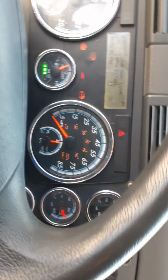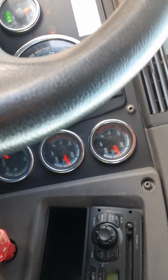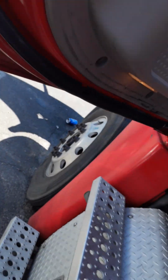I'm waiting for the second. There it goes. Hear that leak? Hear that leak? Hear that leak? That's the leak. It won't pass inspection with that leak. All right. Real quick.